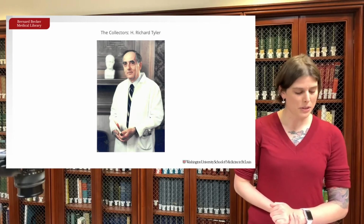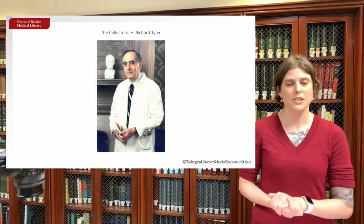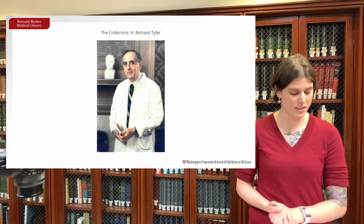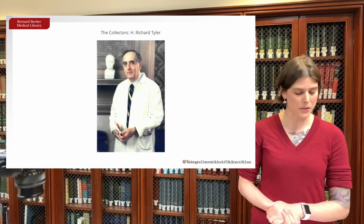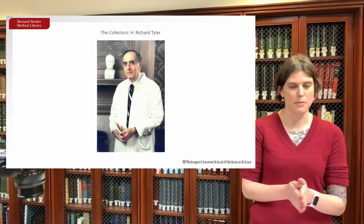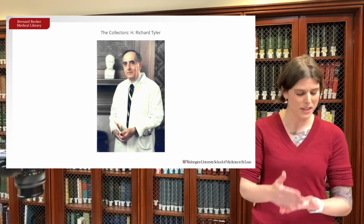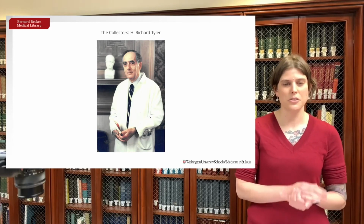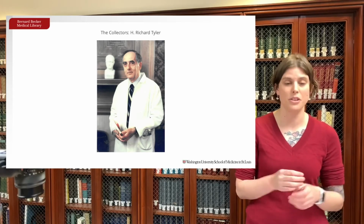And another thing about special collections in particular is that they are places of power. And so the items that are in them have this privileged position within the libraries. They're not in the open stacks where anyone can go and browse them. They're kept in secure areas. You have to file a request to see them. You'll have to check your bags. There are all of these steps that you go through. And they're there for a reason. We want to keep these collections safe. But they're also sending this message that these are the texts that are important. They are the ones that are most worthy.